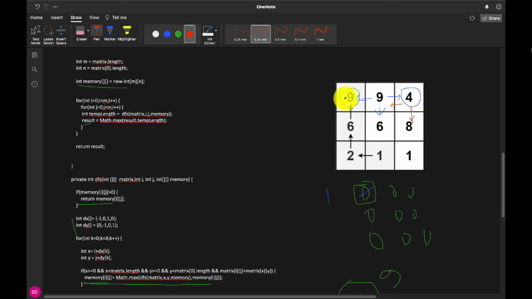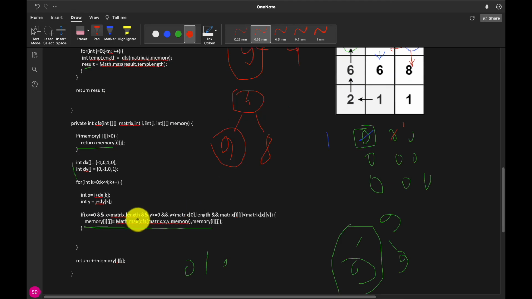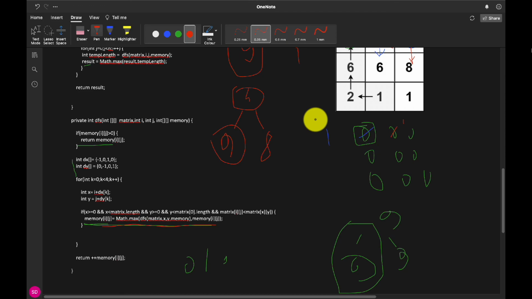I can go downwards, that is 8, or I can go left side. Okay, so whenever I go left side, right? 4 to 9. I already traversed 9, correct? This value was 1. Okay, I already traversed 9. So I am not going to traverse it anywhere. I will return. So if I draw the tree, the recursive tree, from 4, I have 2 options, 9 and 8. I will come to 9. Okay, and we are traversing all the possible paths from this line only, right? So again I will traverse 9, and in this case it will return 1, because we already traversed 9.